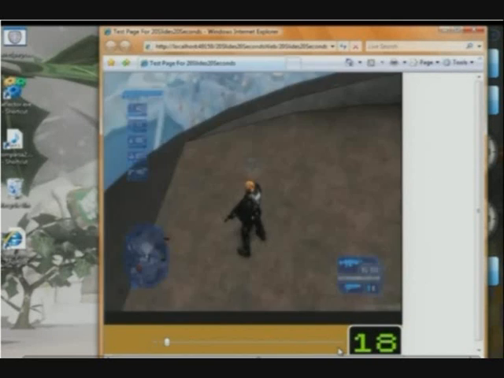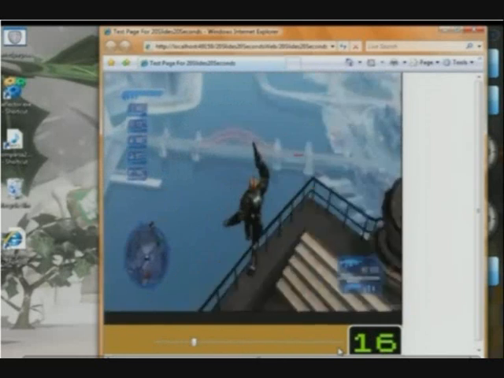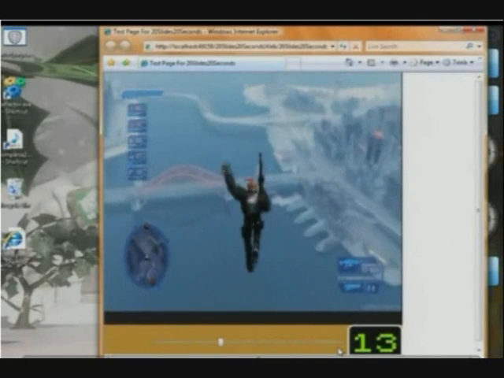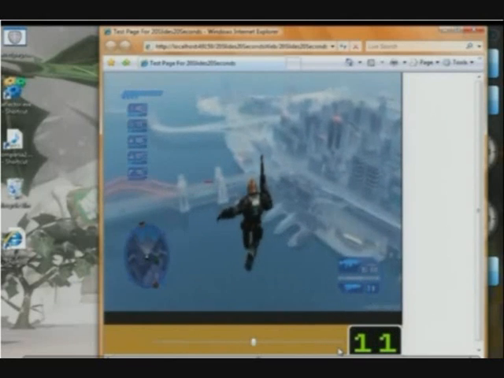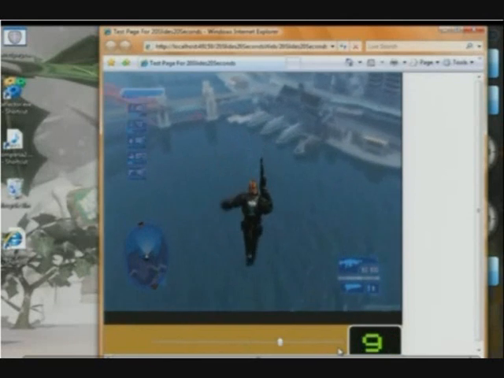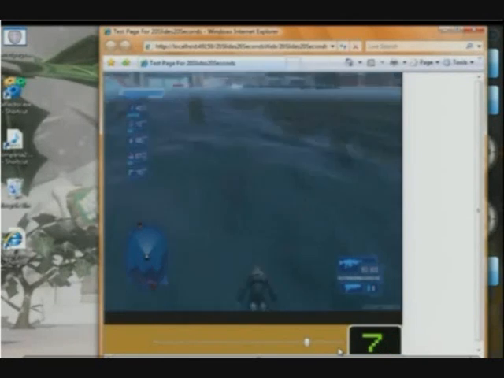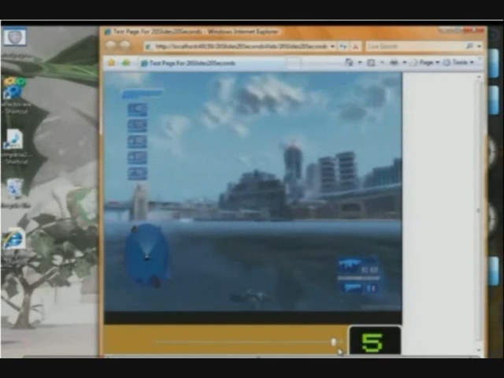We've now got audio as well. Okay, what we're going to do, we've got Crackdown, one of the best games on the Xbox 360. And this slider is attached to the playing of the video, so it knows how far it's got through. There it is, Crackdown, great game. See the slider bound from the video. 5, 4, 3, 2, 1. On to the next slider.